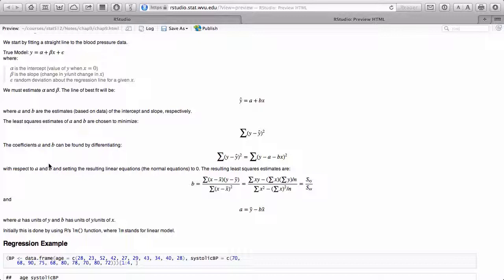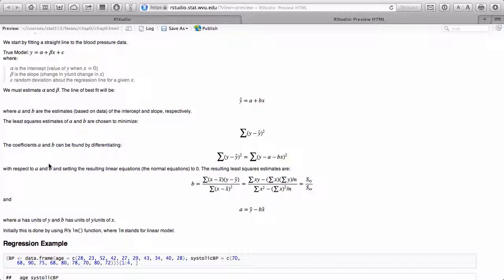So that's the sum of squares of x with itself, where s sub xy is the sum of products of x with y. But again, they're adjusted by subtracting out the mean, or we could say they're centered about x bar and y bar in each case. So I give 2 expressions for that. One expresses it in terms of deviations, and one expresses it in algebraically equivalent form.